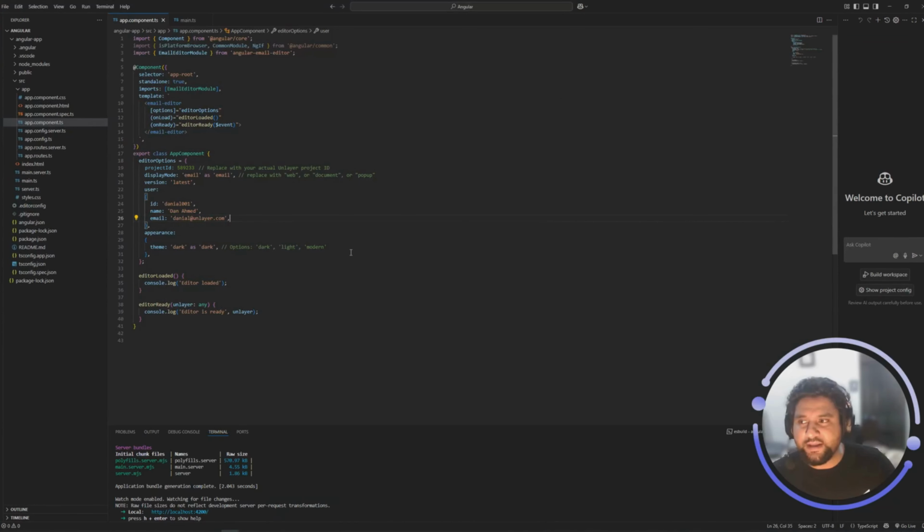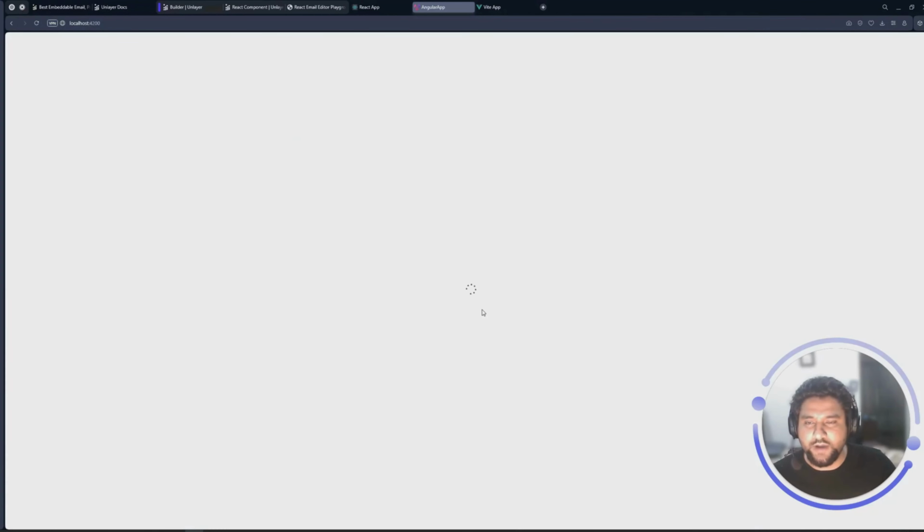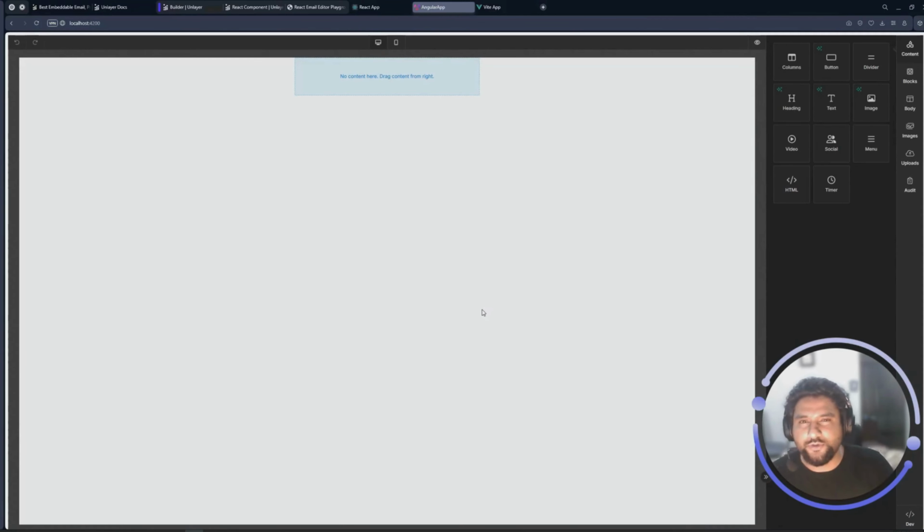I can quickly go to the Angular application as well, and it has the exact same steps as I did before. So once you install the package inside your application, the Angular email editor, all you have to do is just provide the necessary code inside the app.component.ts file and just provide the essential configurations, and that's pretty much it. And again, as you can see here, I've provided all the configurations inside the options prop. And once this application is run, you can see it has the same output, same editor that is loaded into it. So you can see how easy it is for you to simply integrate. All you have to do is just follow the steps, the guide that is provided to you in the console or even in the documentation, and you will be able to pretty much very easily integrate Unlayer into your applications.